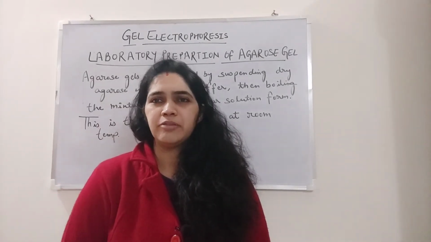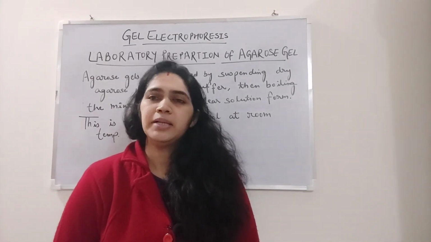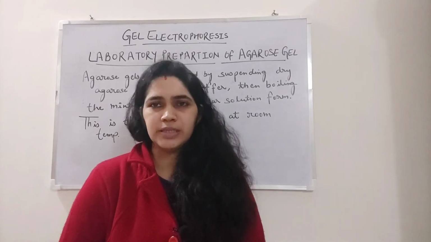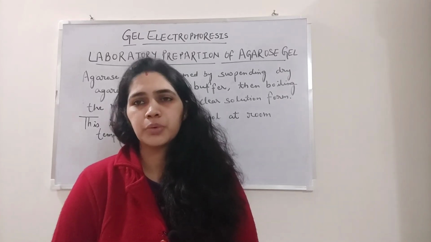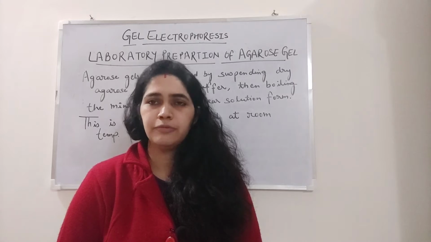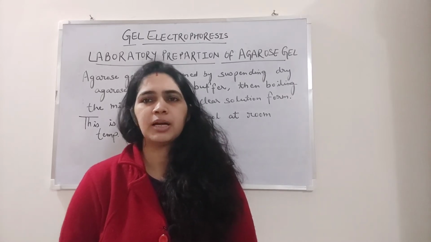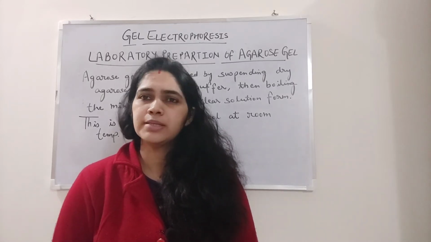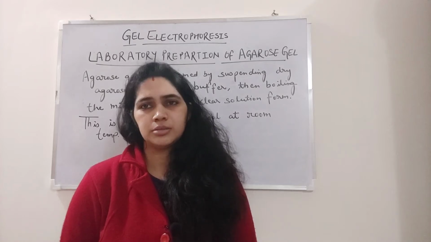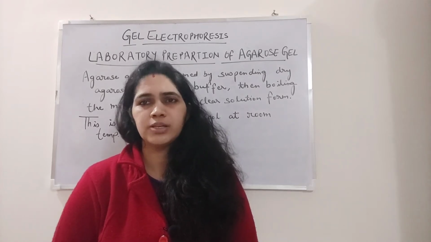Next is the laboratory preparation of agarose gel. Laboratories के अंदर agarose gel prepare की जाती है ड्राई पाउडर्ड agarose को बफर सॉल्यूशन में डालकर. फिर इस मिक्सचर को तब तक बॉईल किया जाता है जब तक आपको एक क्लियर सॉल्यूशन ना मिले, और फिर इस क्लियर सॉल्यूशन को ठंडा होने देते हैं रूम टेम्परेचर पर ताकि जेल फॉर्म हो सके.